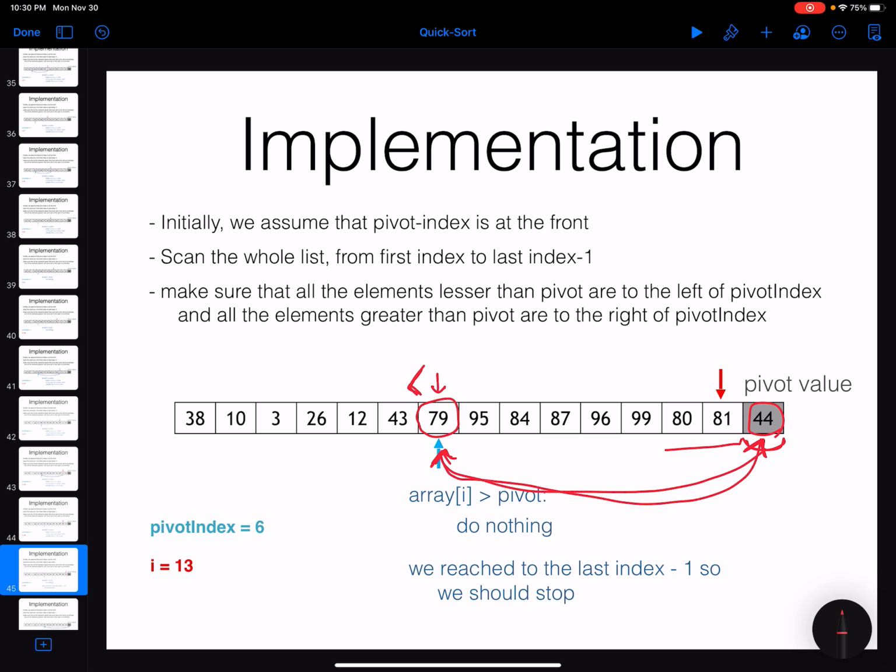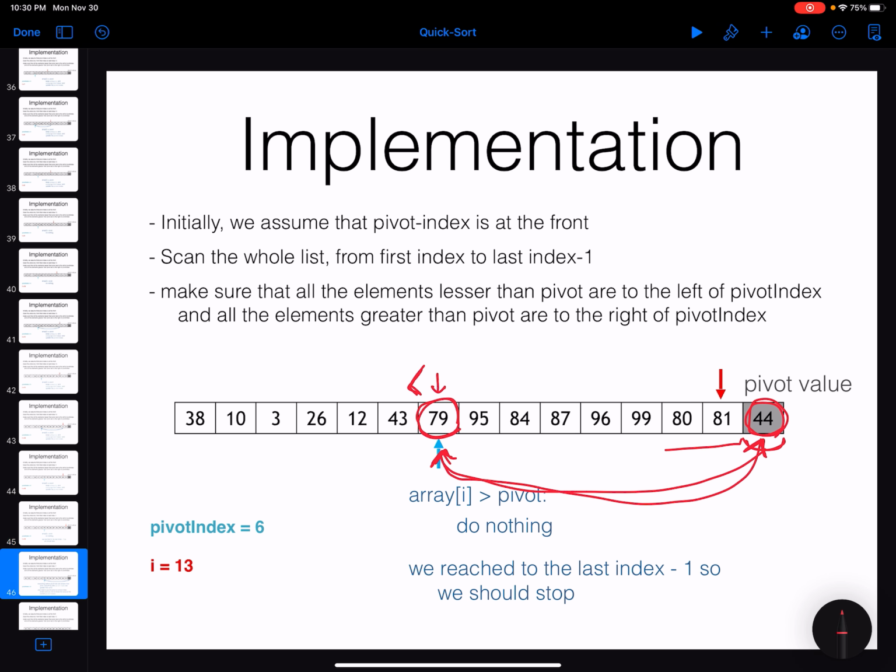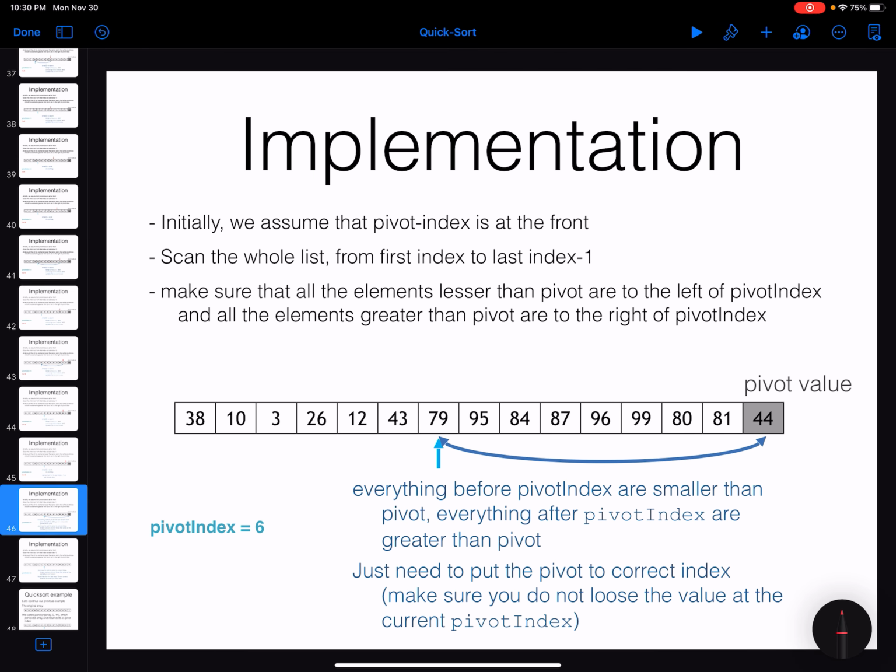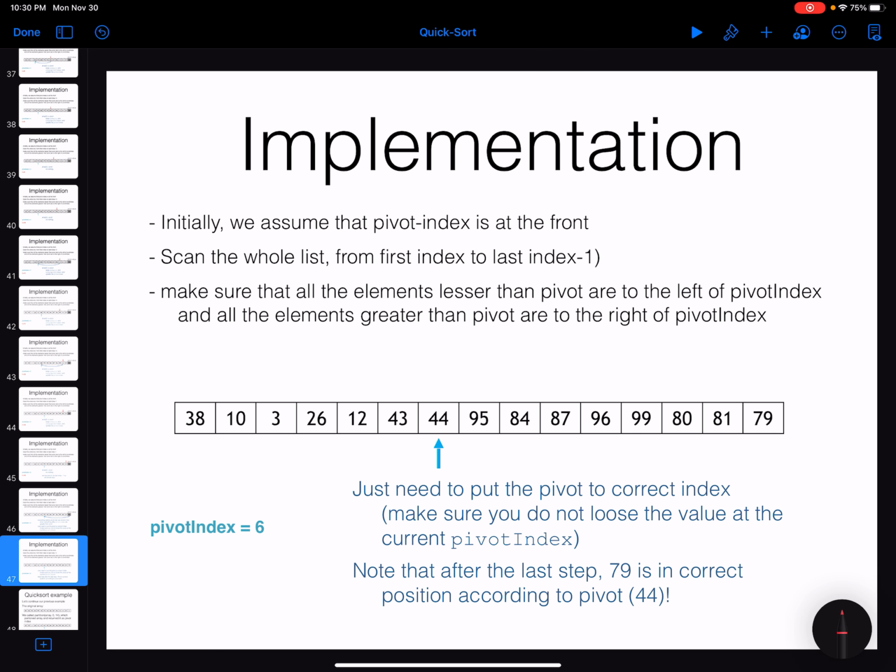So basically I need to swap the value at the last index and the pivot index, just to make sure that I'm not losing 79. And it is safe because whatever was here before was greater than the pivot value. So you can safely swap it, and now 79 is on the right side.